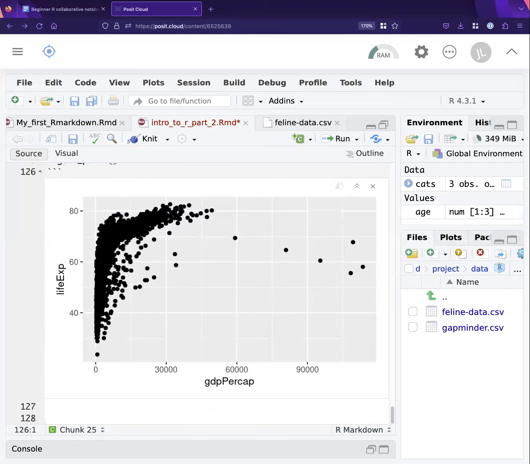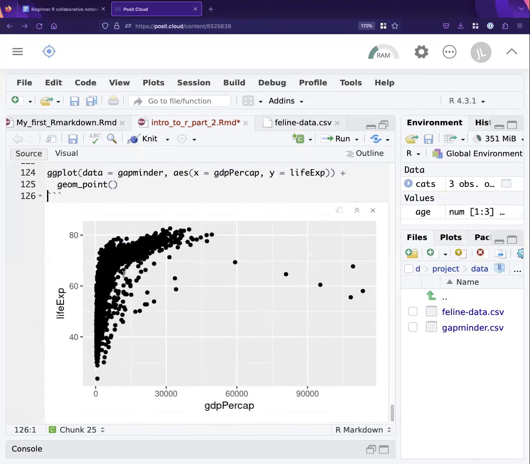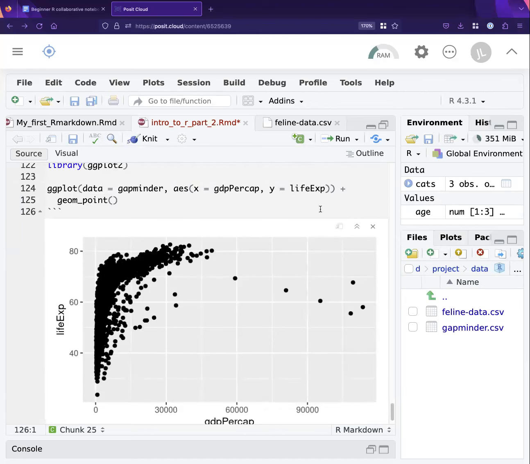If I run that, I should get a plot with life expectancy and GDP per cap with these points spread out. Everybody should be able to get this plot so far.